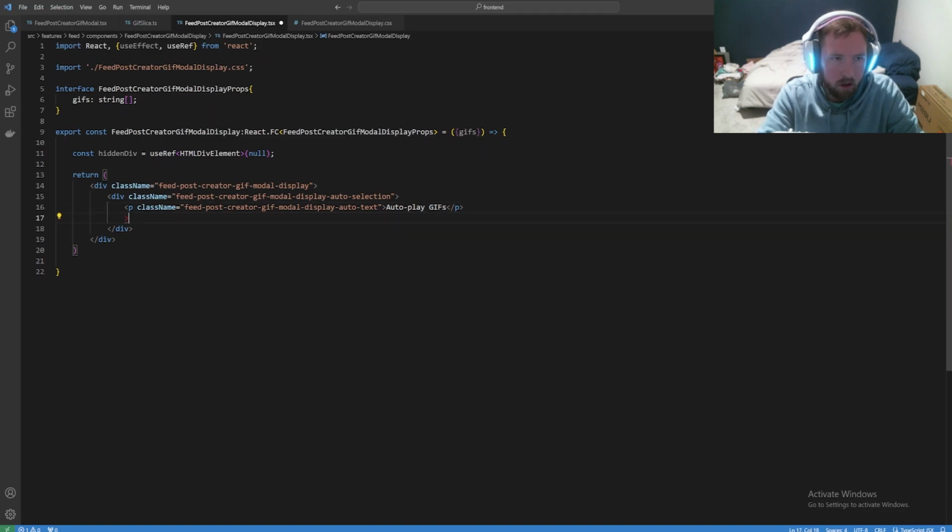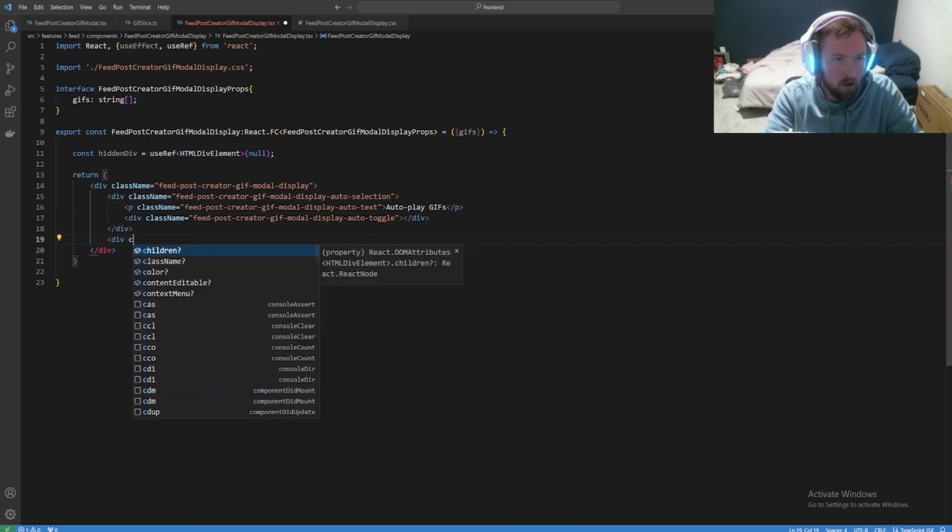All right, and we're going to have a div for now. We're going to make this later. Feed-post-creator-gif-modal-display-auto-toggle, and we're going to set that up later.